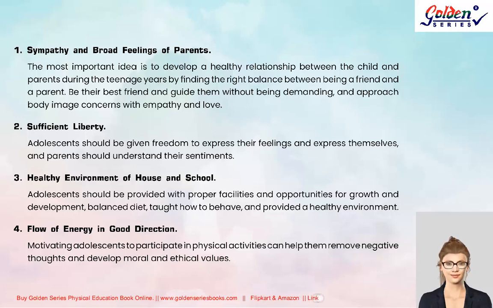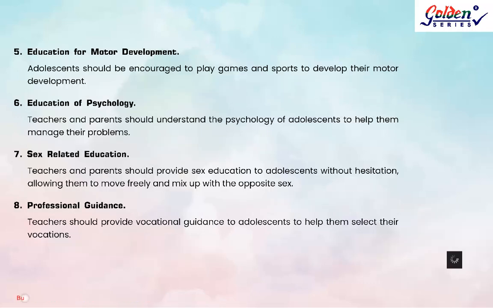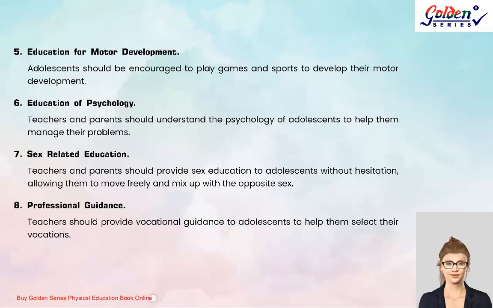4. Flow of energy in good direction. Motivating adolescents to participate in physical activities can help them remove negative thoughts and develop moral and ethical values. 5. Education for motor development. Adolescents should be encouraged to play games and sports to develop their motor development. 6. Education of psychology. Teachers and parents should understand the psychology of adolescents to help them manage their problems.